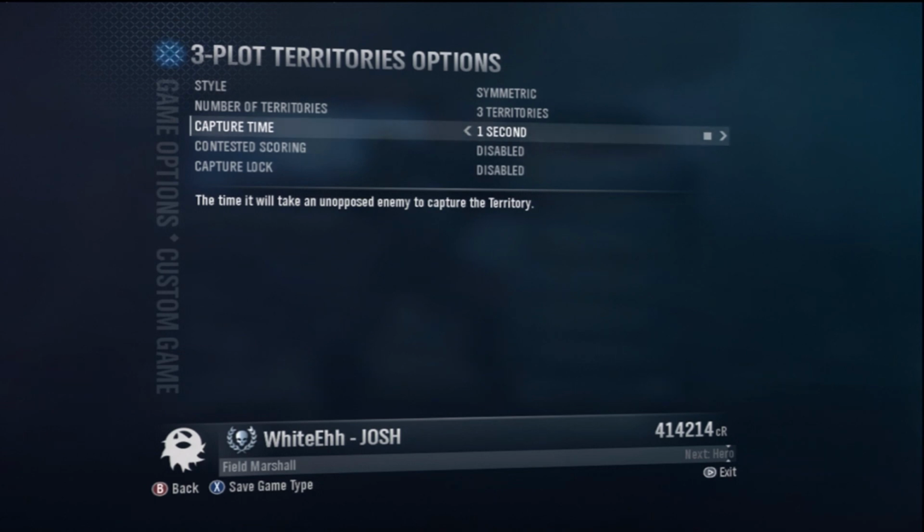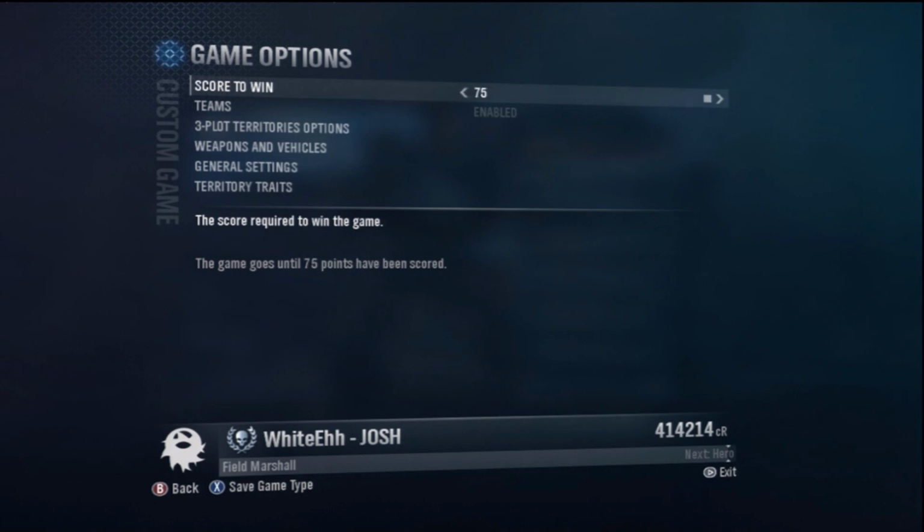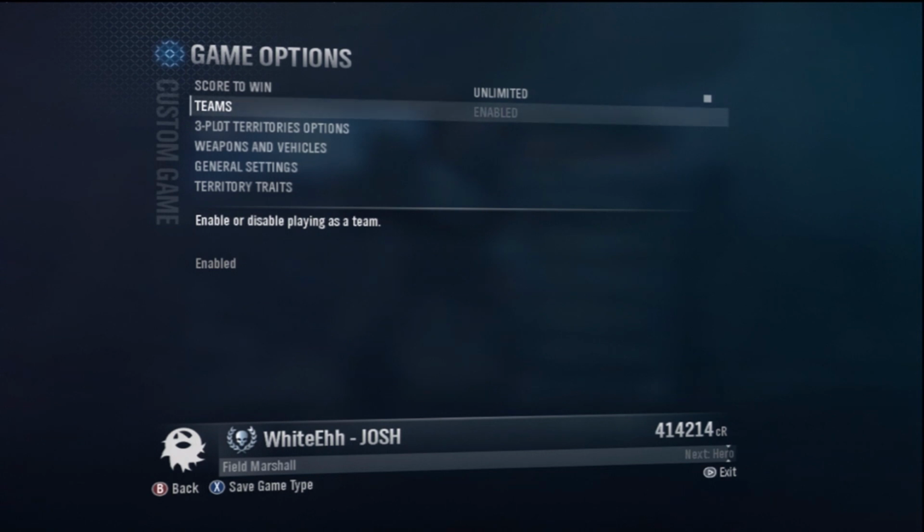Capture time, you can make it 1 second so it goes super fast, or 3 seconds. I'd probably have it at around 5 to 3, just in case you walk into one by accident when you want it to be white, so it doesn't capture it away. So you just have it at 5 seconds. Alright, let's see here. You want to go back, and for score to win, you want to go all the way forward or all the way back to unlimited, so when you're looking at the sig, or trying different colors and that kind of stuff, time doesn't run out on you, or you don't get the win during it.